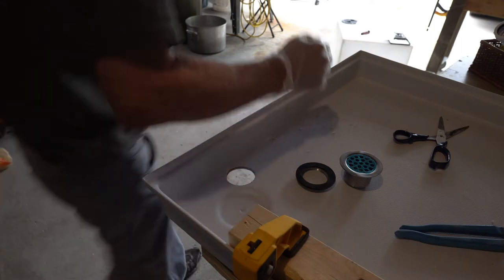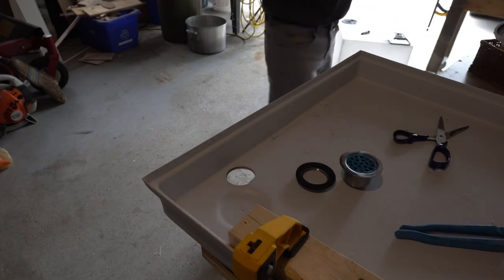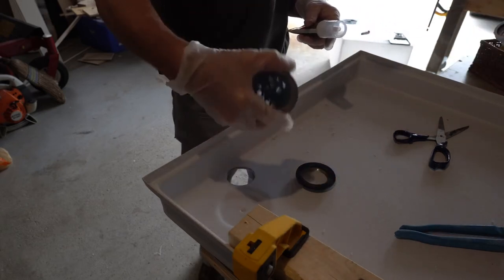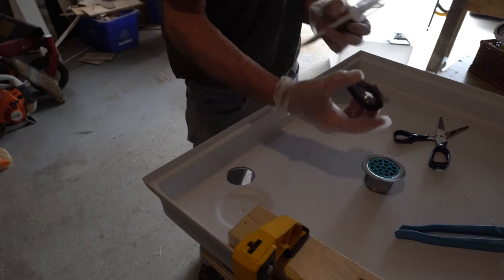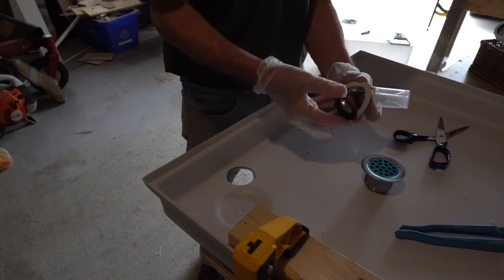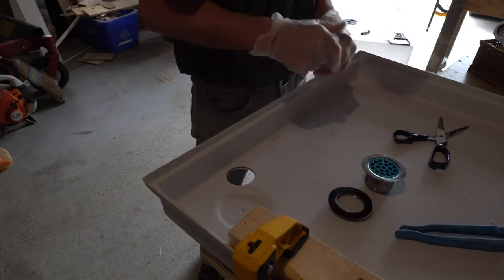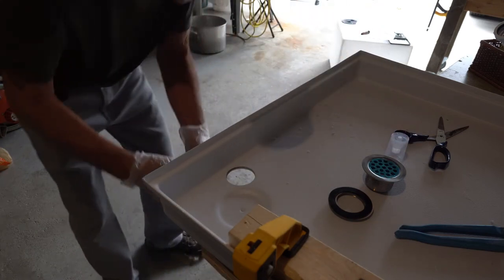So, next step is to install my fitting for my drain with a rubber gasket and the smooth gasket underneath and the retaining nut. So I'm going to silicone around this area here.